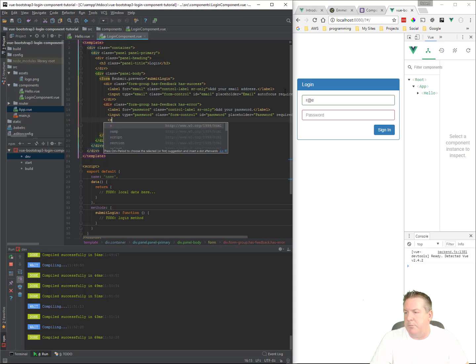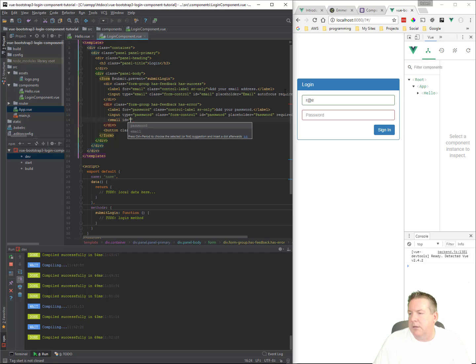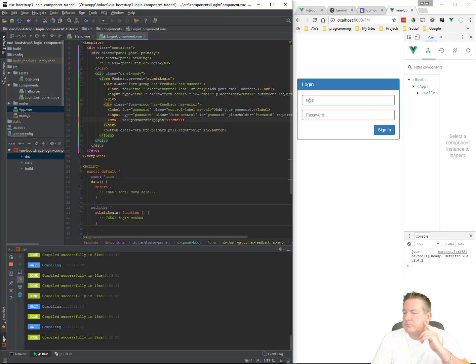So we're going to do small, and small is just, I just kind of like the way that it looks. And we're going to go password help span. And actually, the reason I call it password help span is because that's what it came from in Bootstrap as showing when you're putting additional information.